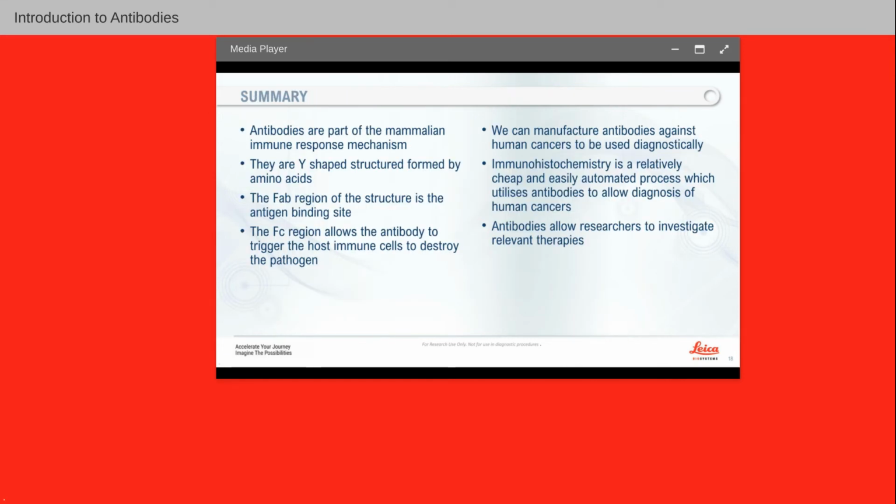So, in this webinar, we've looked at the structure of antibodies. We've learned the nomenclature for each region, how the structure supports the function. We've looked at the 5 different isotypes and their function in the human body. Briefly, we've discussed the manufacture of antibodies and how they're used to determine different types of cancer. We've touched on why a longer lifespan means a greater risk of cancer developing later in life. And it's this increased risk that makes the production of high-quality antibodies for use in reproducible immunohistochemistry techniques extremely valuable to cancer researchers around the world.